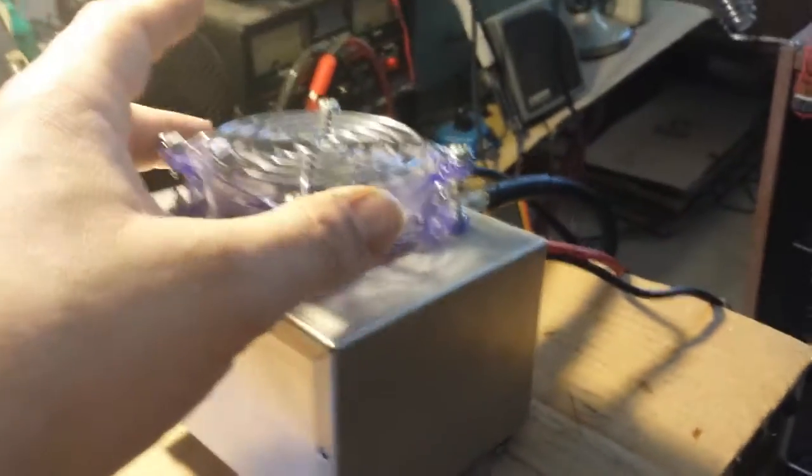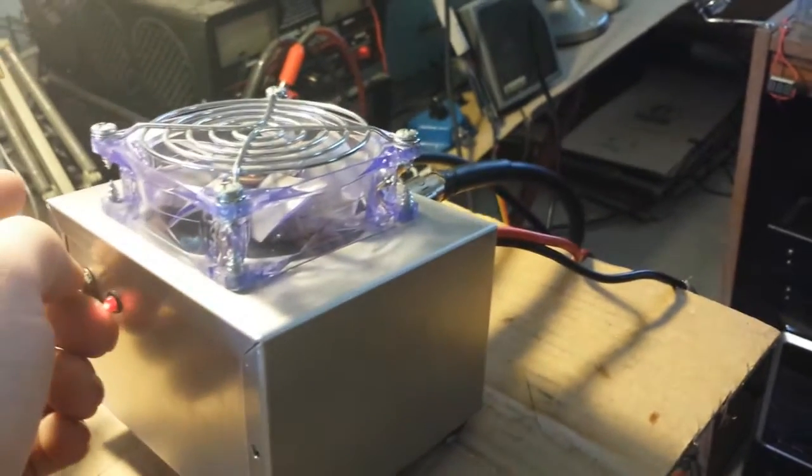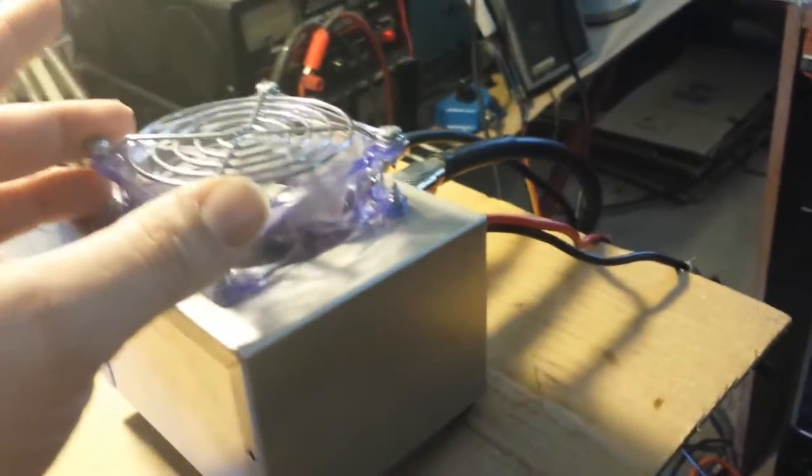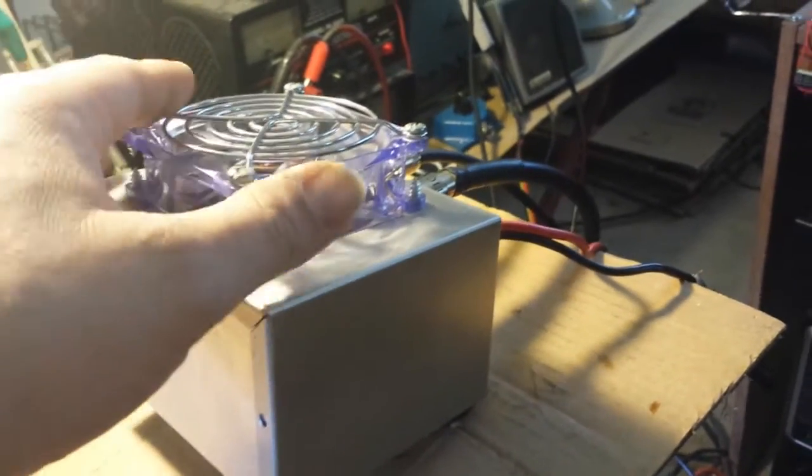And this right here is an aqua fan. It's not blue, it's aqua. I don't have it hooked up right now. I'll hook all that up before I ship it on out, but this fan is aqua, so that's pretty neat. Little LED aqua fan. Alright, let's show you what we're going to be putting into it.